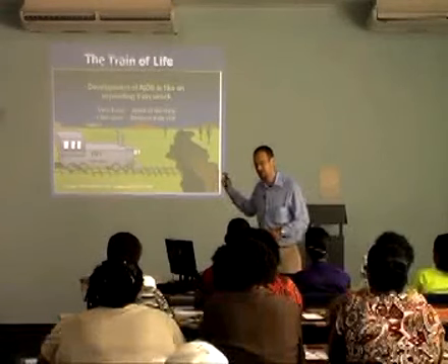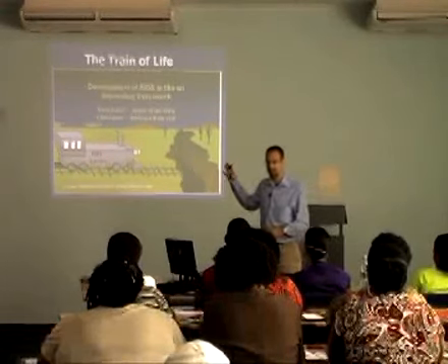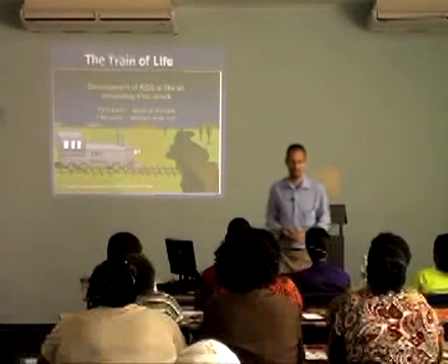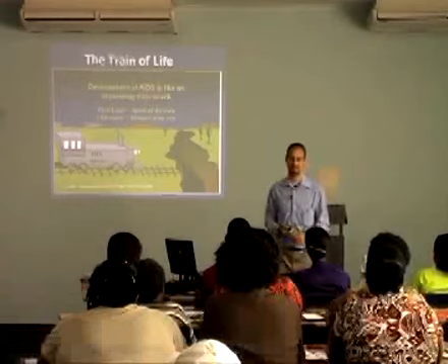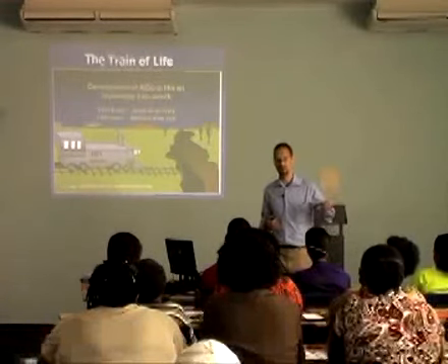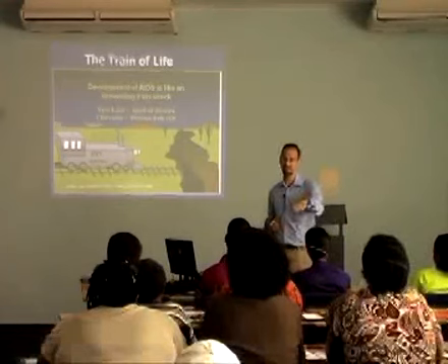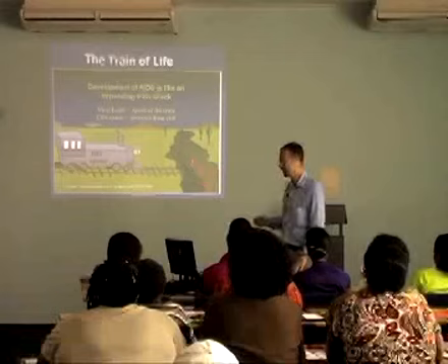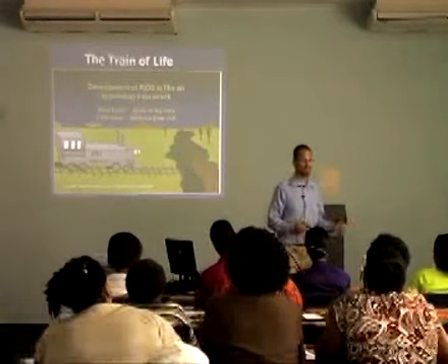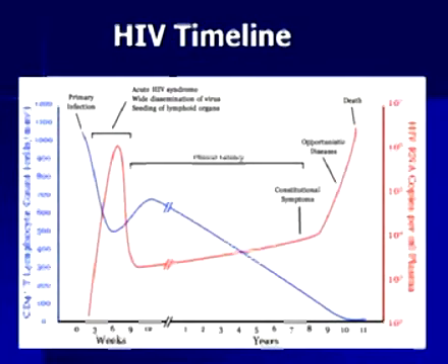So this becomes a very good analogy of what life is like for a person on antiretroviral therapy, or who is HIV infected. Without antiretroviral therapy, the train is still going. Without ARVs, the train is still moving forward towards the edge of the cliff. And the viral load can tell us how fast that train is moving. And we've seen this time and time again, because it's very, very important.